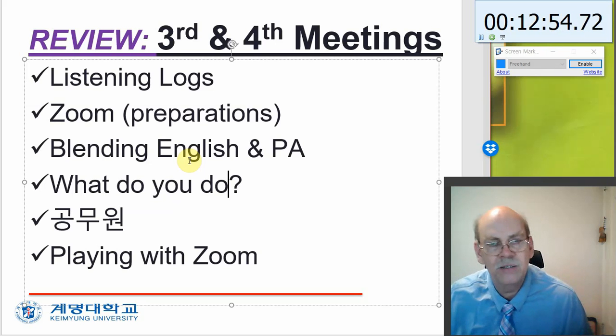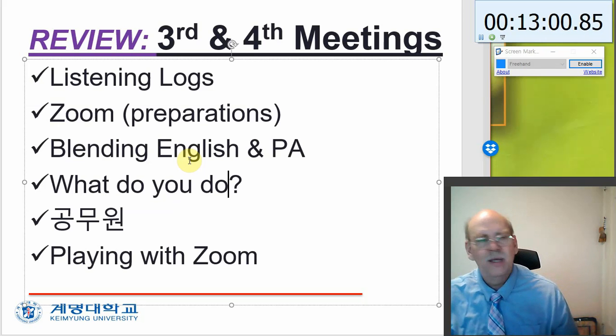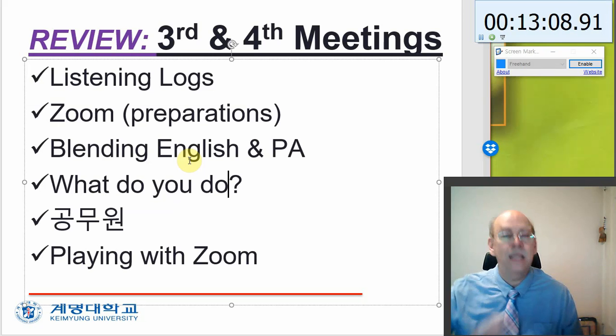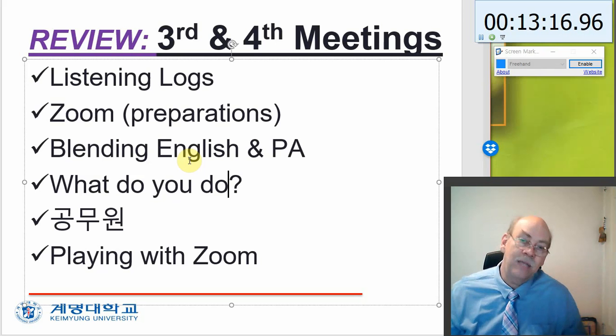I suggest you print it out. If you want to keep your notebook electronically, you can do that. You can keep it on your phone or whatever. When you come in for your test, you can use your phone or your computer. You cannot communicate with other people. That's not allowed. Okay? But you can use your electronic files on my test. That's fine. That's real life.